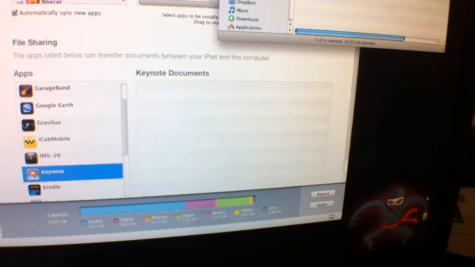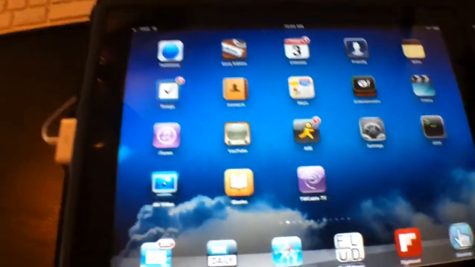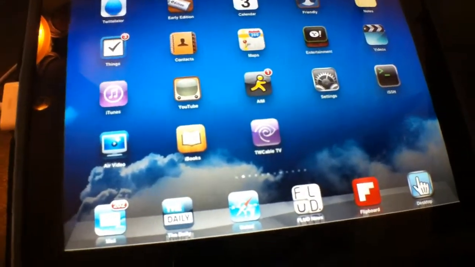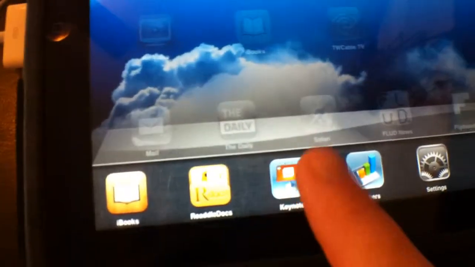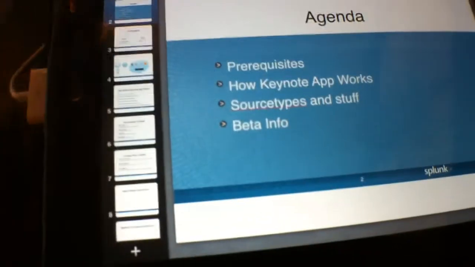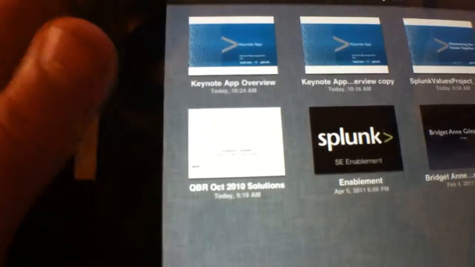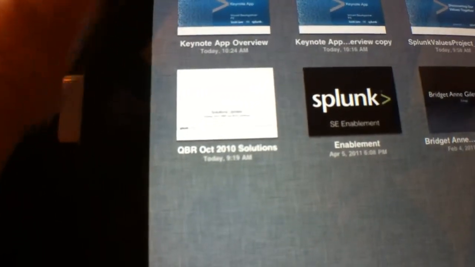So if I click over here, let's say this Splunk app overview. I'm going to click right there, I'm going to drag it there, and instantly, boom, it syncs, and it's here. But where is it? Wait, I don't have a file browser. Remember, I sent it to the Keynote app. So if I go over here and load up Keynote, and I click Presentations, as I had one open before. Wait, wasn't it called Splunk App Overview? Nah, it's not there. So to get it off of the iTunes area, just click here.